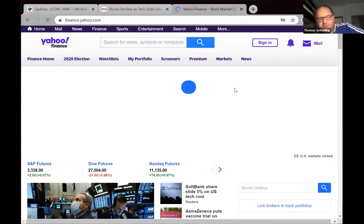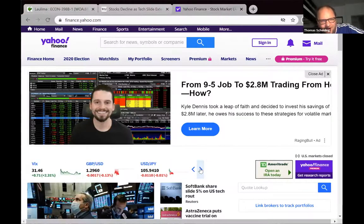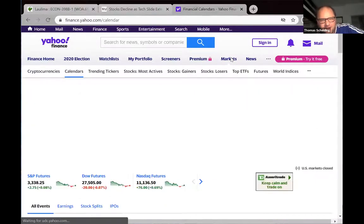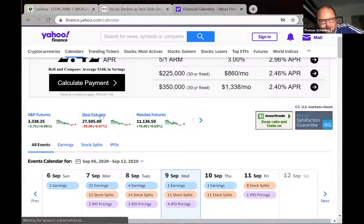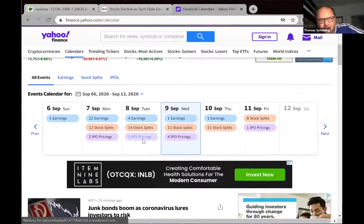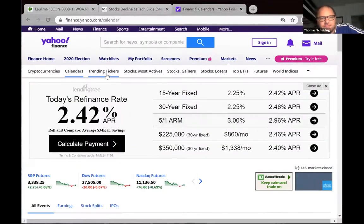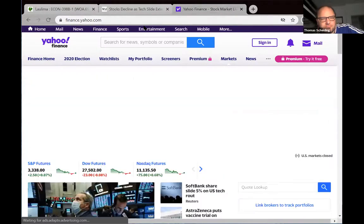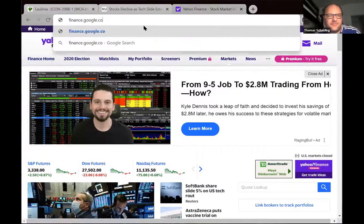If we look at the three major indices, and I don't wanna look at futures, I actually wanna look at what actually happened. But it's so late at night now that everyone thinks we would be up right now. Sorry, it's all showing futures. I'm not going to look too much for it here. It doesn't happen very often. It's worth it.